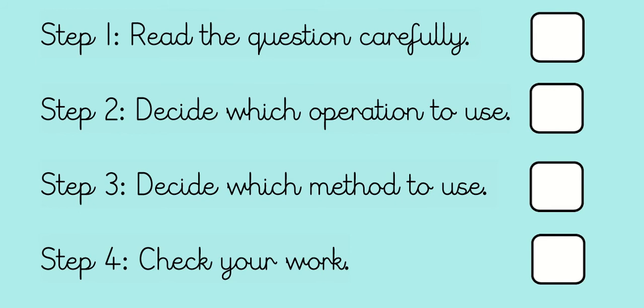Now don't forget, children, here are the 4 steps that we're going to be going through for each question. First, we're going to read the question carefully. That's really important so we know what to do. Then we're going to decide which operation to use. Now we know that we're using the division operation today. We are dividing. But on Friday, we're going to have mixed questions. So it's really useful to practice trying to find some of the clues in the question. Some of the language clues. And then we're going to decide which method to use. There's a few to choose from. And then last of all, it's important to check our work. Here we go.